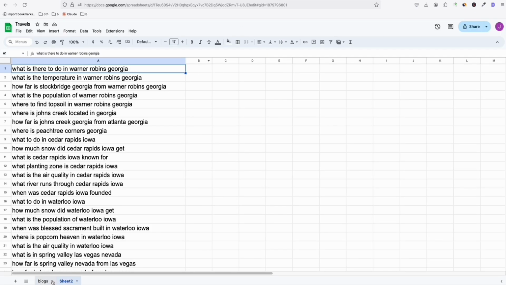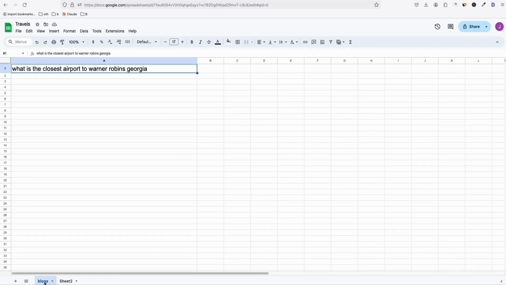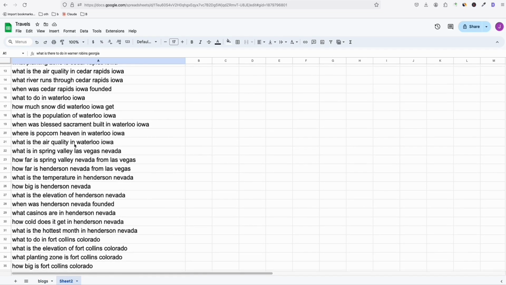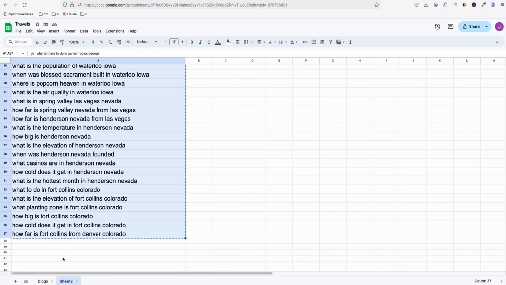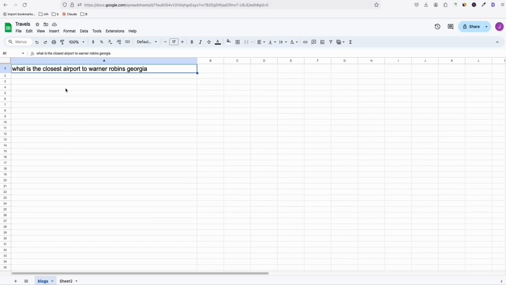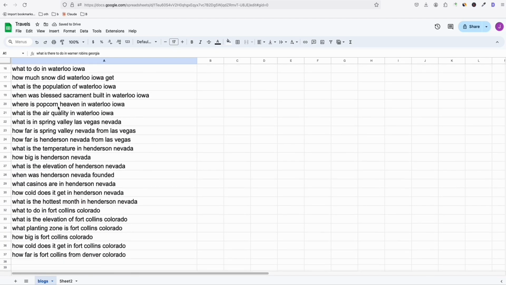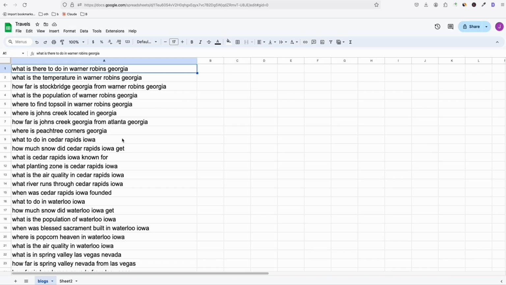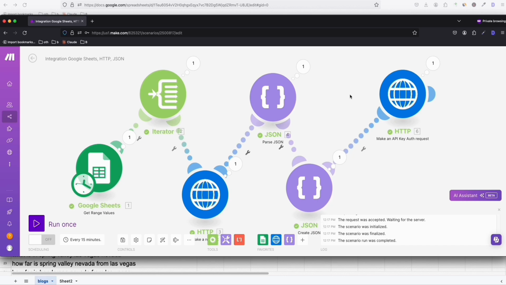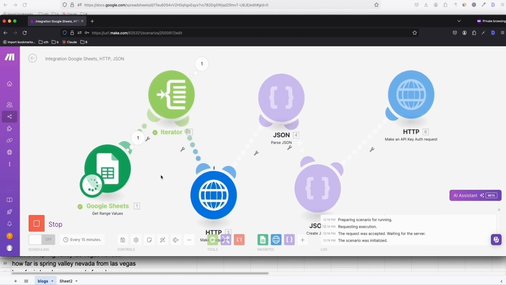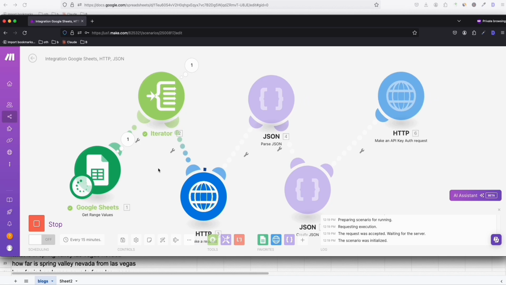Because I selected the sheet one, this sheet named blogs, to be the source of the keyword, I'm going to transfer all this to here. And now we're ready to generate all these 37 keywords. Okay, so now let's run our workflow in make.com so that all these 37 keywords will be created as articles and will be automatically posted in our blog section in Shopify. So let's do that now. So in a few minutes, these 38 keywords or 37 blog posts should be completed. So I'll be back, guys.